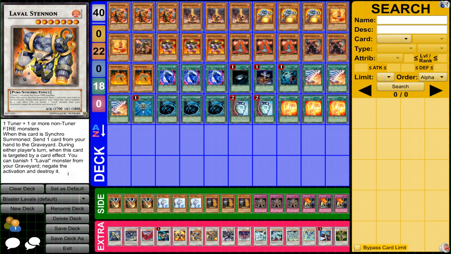It's pretty good. Also, thing to note about Lavals, just get that out of the way quick. When you synchro summon, send one card from your hand to the graveyard. That is an effect, so don't think like, oh god, when he synchro summons, I won't be able to pay the cost for synchro summoning him. No, okay, that is an effect. So if you have no cards in hand, you just don't discard.